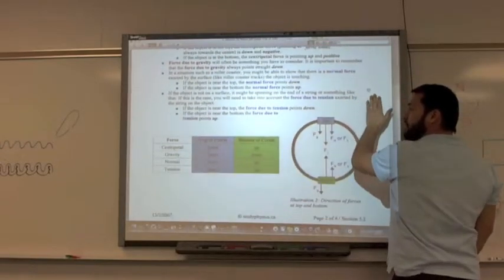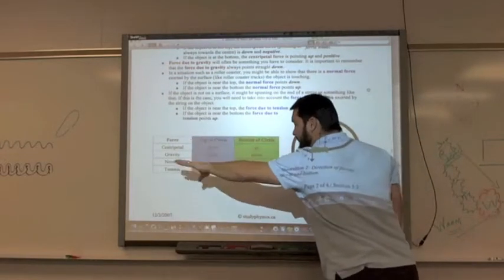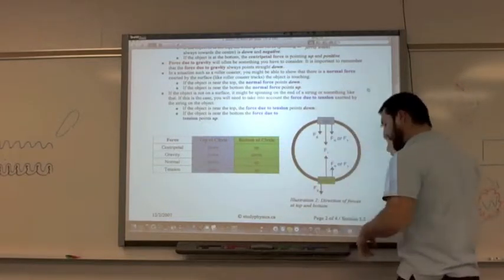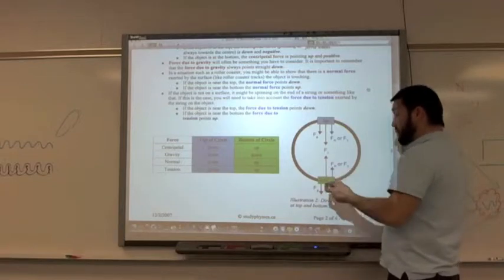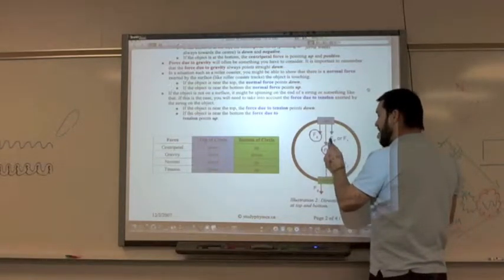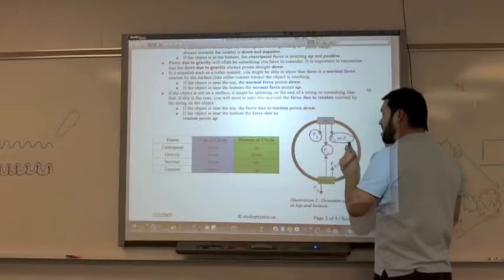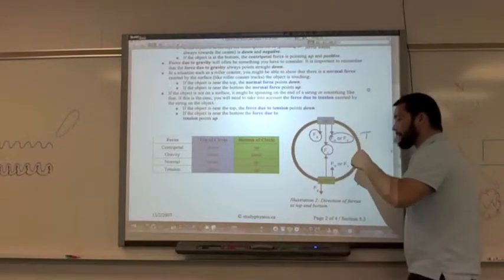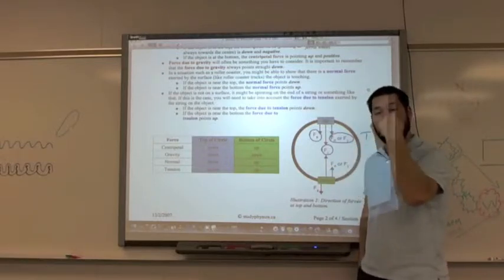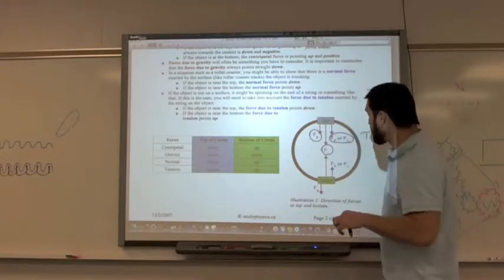Now, if you read through the notes and through this here, it may or may not make sense to you, so I'm going to try and clarify it as best I can. If I look at the three forces, as I mentioned, force of gravity, force centripetal, and force normal, they also call it force tension, or tension, because instead of a loop that you drive on, or like a roller coaster, it could be like a string. You're whipping something in a circle.